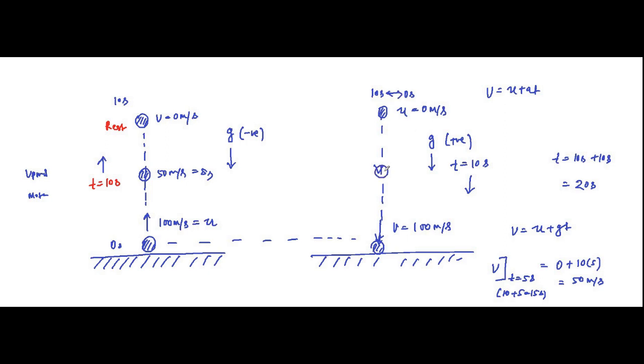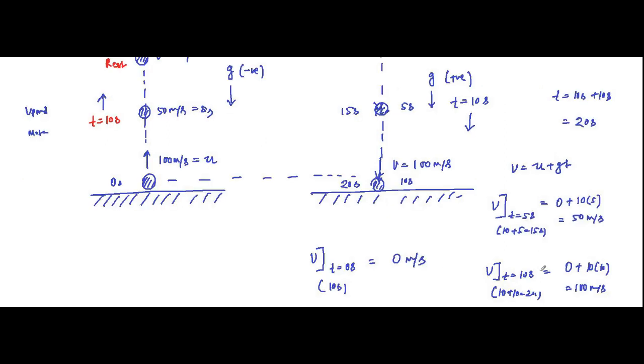Okay, same thing here, somewhere around in the middle it is 5 seconds for the downward motion, but in overall sense it is 15 seconds, and here it is 10 seconds in the downward motion phase, and overall it is 20 seconds. Okay, again for this downward motion these are important things. This one is 10 seconds, and here at t equals 15 seconds it is 50 meters per second.